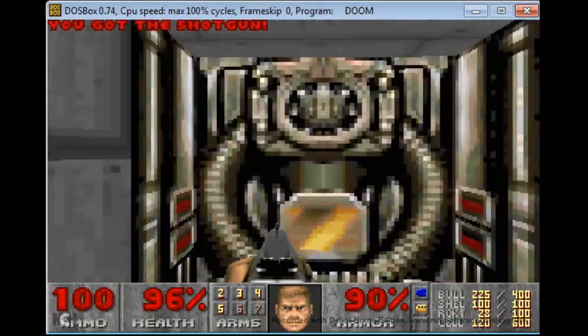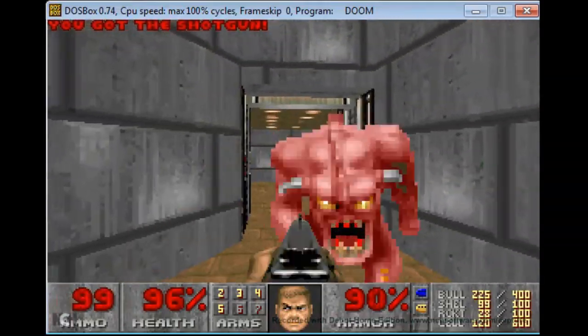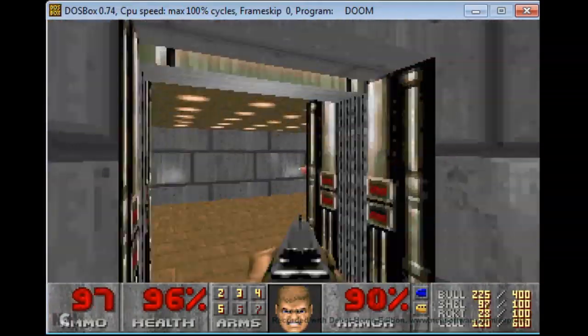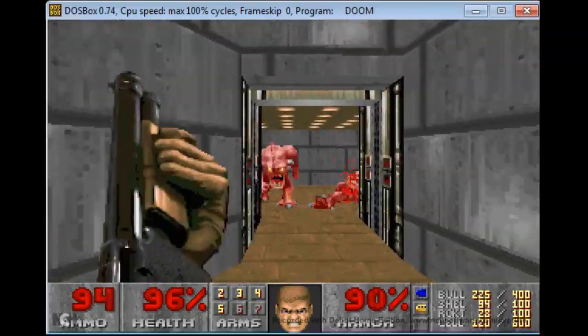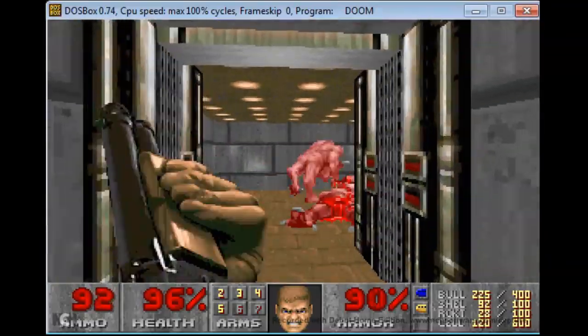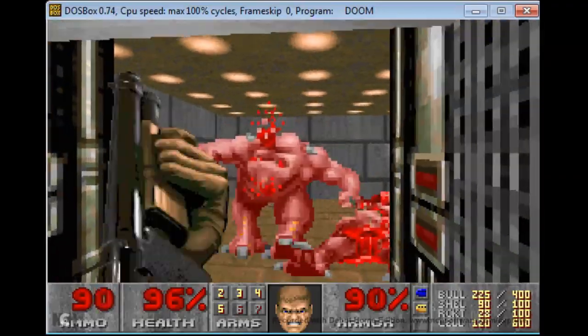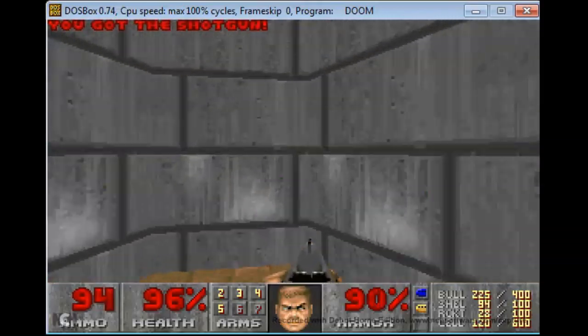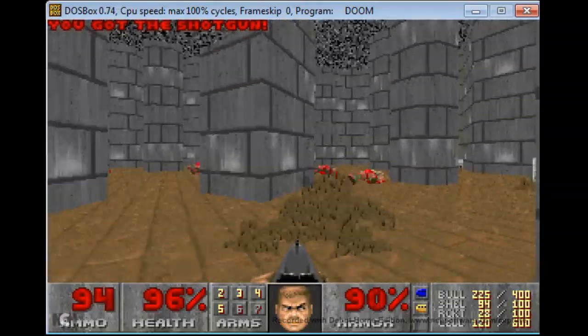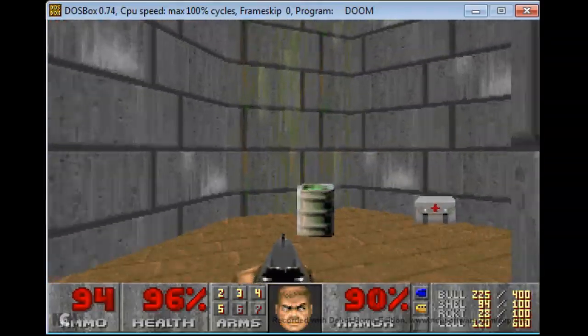Alright, so we're just about done with this level. We have 2 more main levels left, and then we have the final boss level. Come on. Hard to aim with the keys. Alrighty. There's a little secret here. That doesn't actually count as a secret. So, it's just a little thing you can go through.